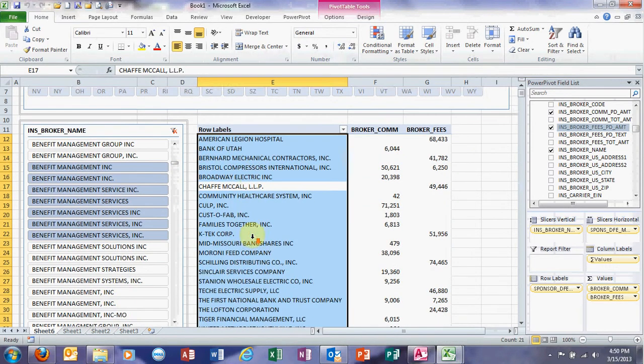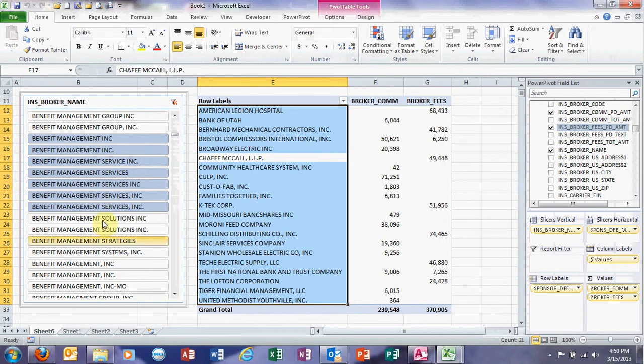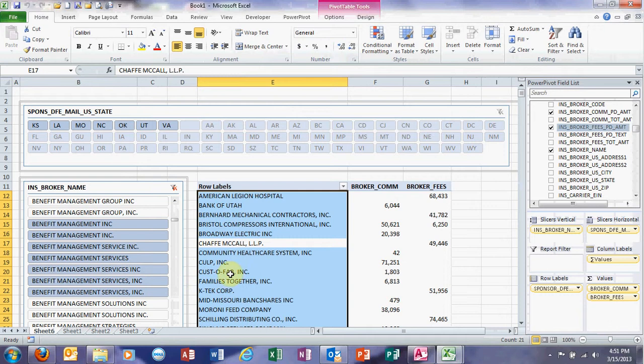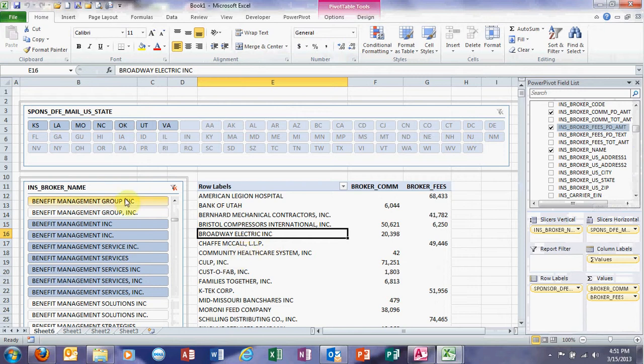And then you can see all the employer groups. Now I might have had to scroll down maybe 2 or 3 pages to get every iteration of this in there. I'm just doing it for the sake of time with everyone. So you can see how quickly you can grab every iteration of a broker's name, or if this area has the insurance carrier's name, you can switch it up. You can put whatever fields and practice doing this with different fields, different lookups, whatever way you want to look at the data. And maybe I'm looking at this and I just care about the stuff that's in North Carolina.